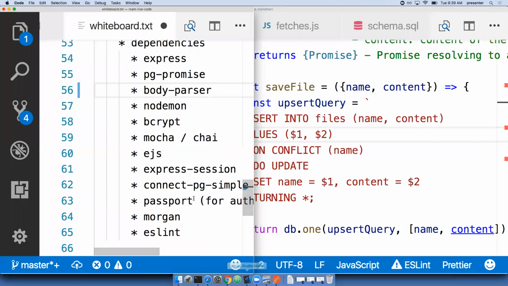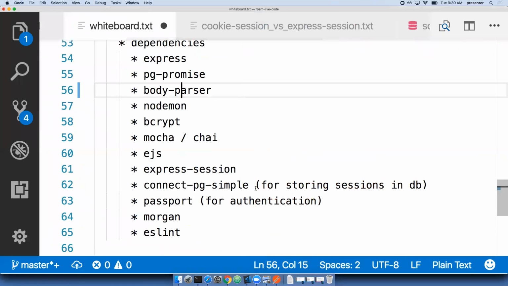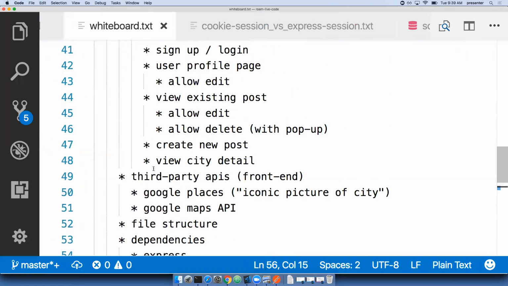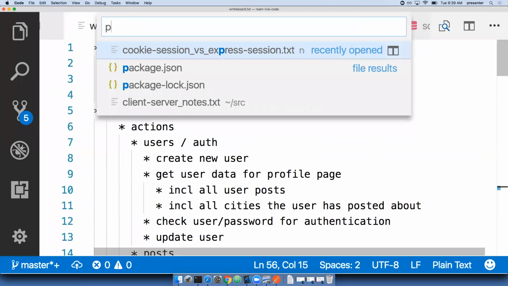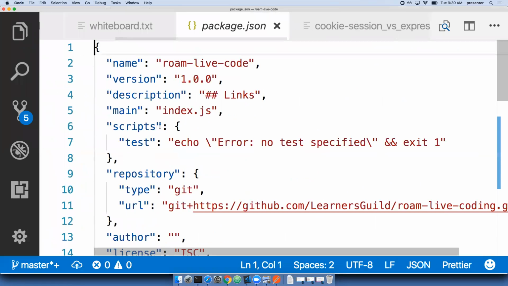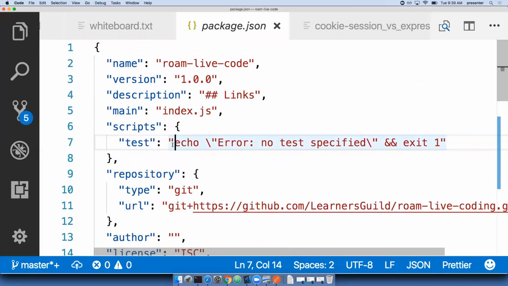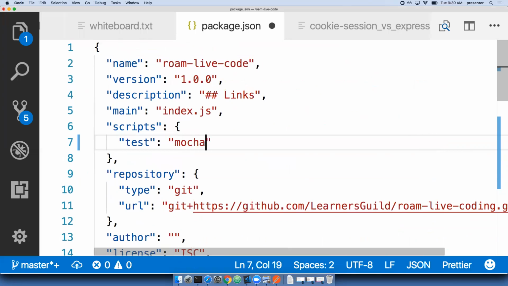So when we're going to be doing database tests, which means we have to deal with a test database. Now we have a package.json. Let's start to build it out. So scripts. So we're going to Mocha, and then we're just going to Mocha the test directory.